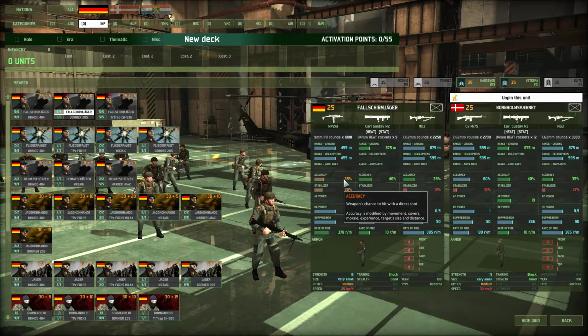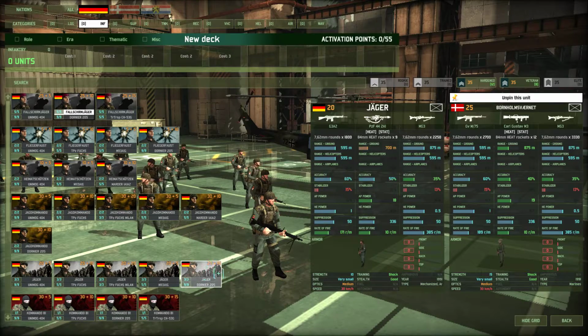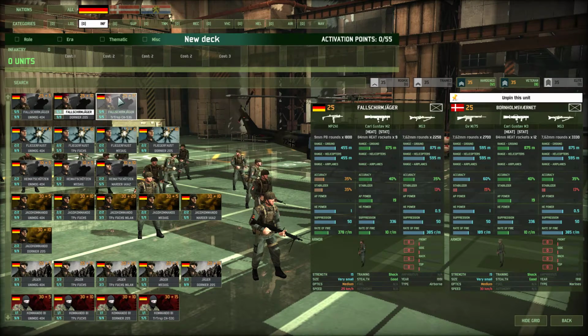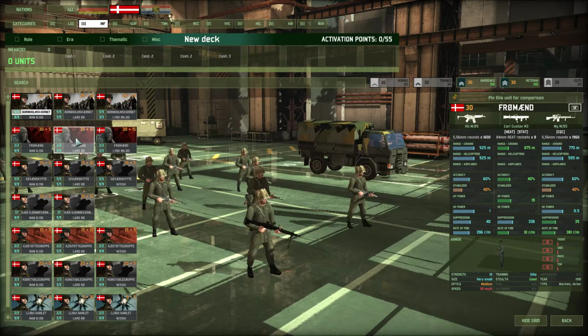As it also looks like, SMGs on Shock Infantry now have 35% accuracy in Stabilizer. I believe in Vanilla it was 30%. So that's also a buff to SMGs, at least for... I'm not sure if it's global or only for Shock and Elite. Might have to check that.